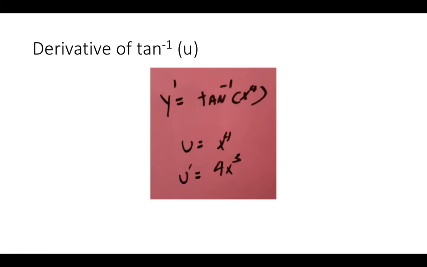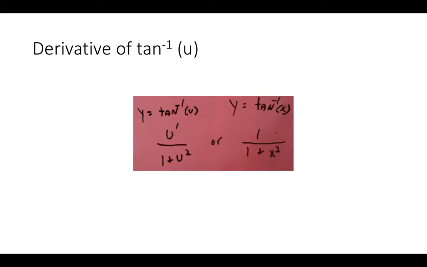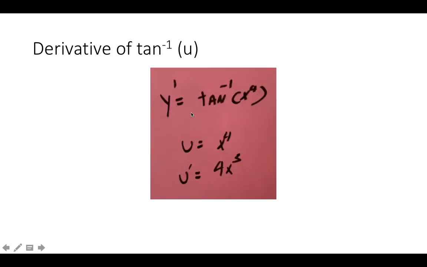Alright, let's start off with an example. We want to find out what is the derivative of inverse tangent of x to the fourth. So going back to the formula, what's the first thing we want to do? We want to get our u component, right? Our u component is x to the fourth. Awesome. Next up, we're just going to take the derivative of it. Once we take the derivative of it, we get what? 4x to the third. So we have our u component, and we have our u prime component.